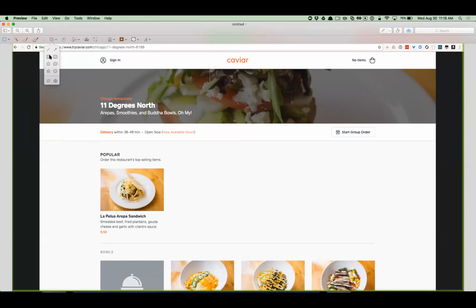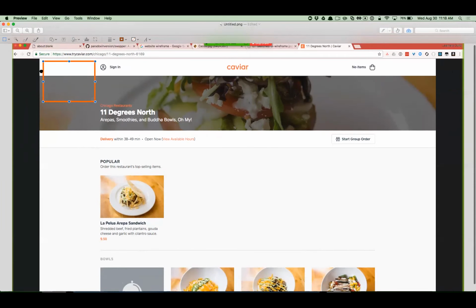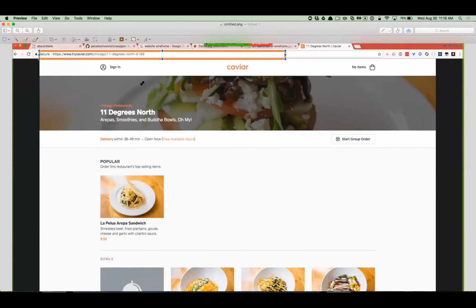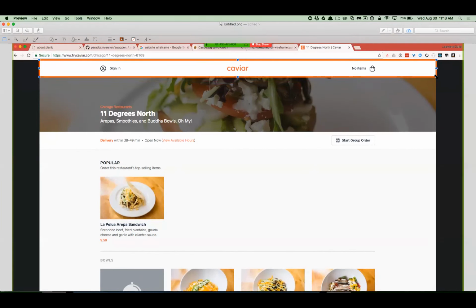So I know from looking at this that I'm probably going to start with a header element. So this will be my first box, some sort of nav bar or header element, right? And within that, I know I'm going to need one of those columns. So within the header, I'm going to have an inner box that's something like this.